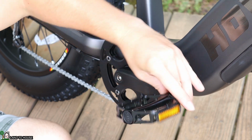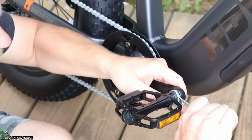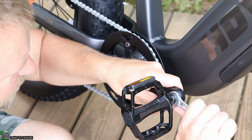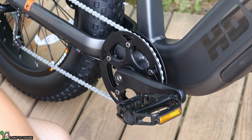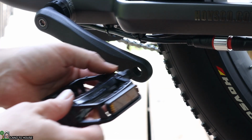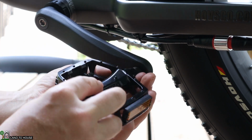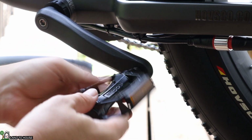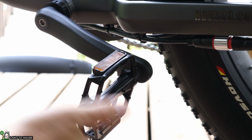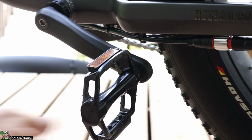Let me get that started on there and then use the included wrench to get that tightened down. There we go. All right, let me put the other one on over here. This one installs in the same manner, except it is backwards from what you would think. So instead of lefty loosey, righty tighty, it's the opposite.